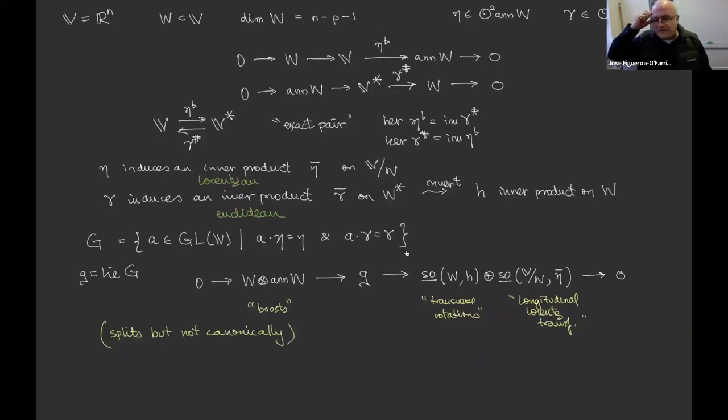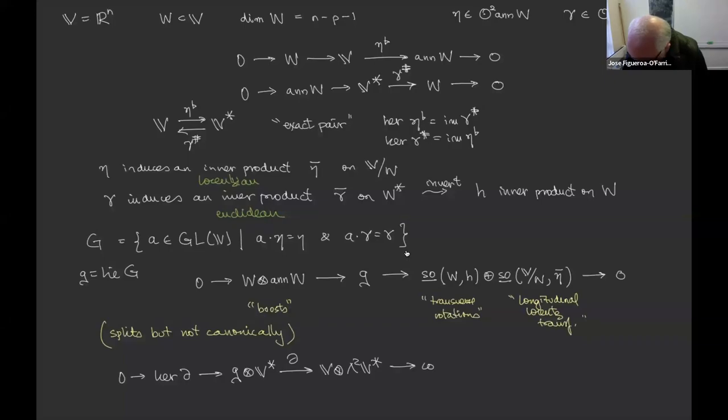Okay, so what else? So basically now we have G. It's given as this extension, but okay, we have a Lie algebra. We have this V, so we can write down the torsion exact sequence, the Spencer differentials. We have all the technology that we can now consider the standard thing, kernel. And then here we have G tensor V star, and then V tensor lambda 2 V star, the Spencer differential, and the co-kernel.